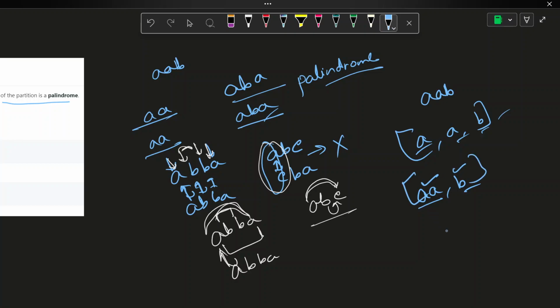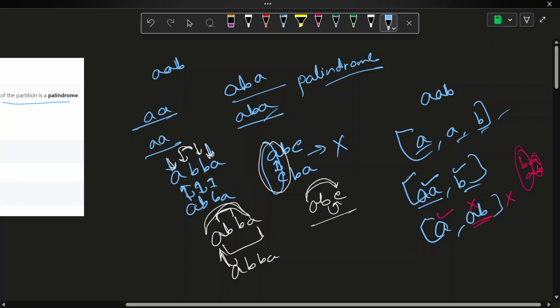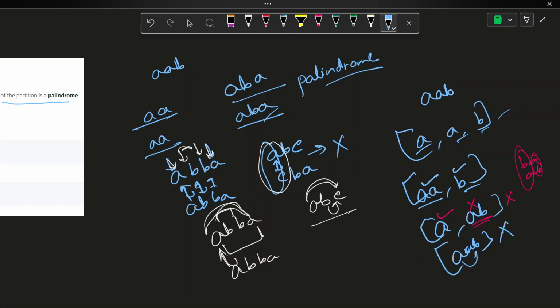One partition I can take is A, then AB. But you can see that A is a palindrome, but AB is not. If I reverse it, it will be BA and AB is the input, so it is different position wise. So this is not our answer. Any other possibility? Yeah, AAB as a whole. We compare this, and since it is AAB, it will not be in our answer.